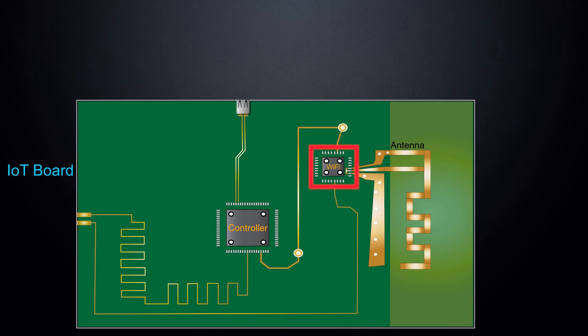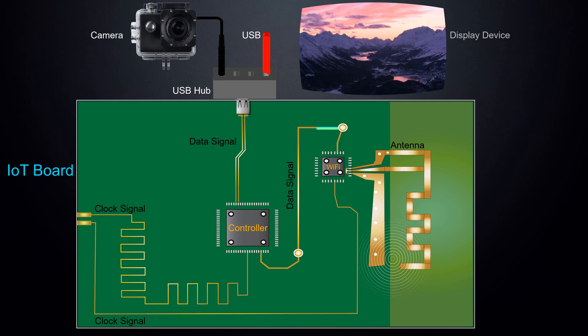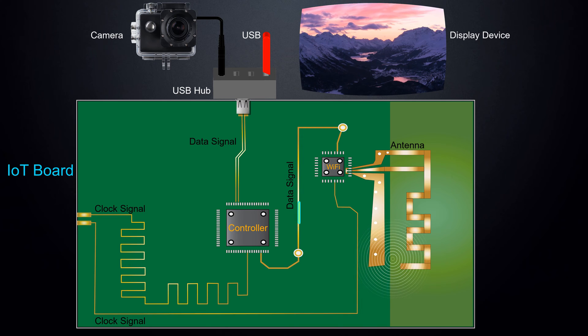This Wi-Fi chip, which has a built-in radio, is the victim receiver we're worried about. These traces comprise the clock signal to drive the controller and Wi-Fi chips. These traces transfer data between the controller and the connector, leading to an external system such as a camera or a storage device. This trace is transferring data between the controller and the Wi-Fi chip and could be streaming video or downloading data wirelessly over the internet.